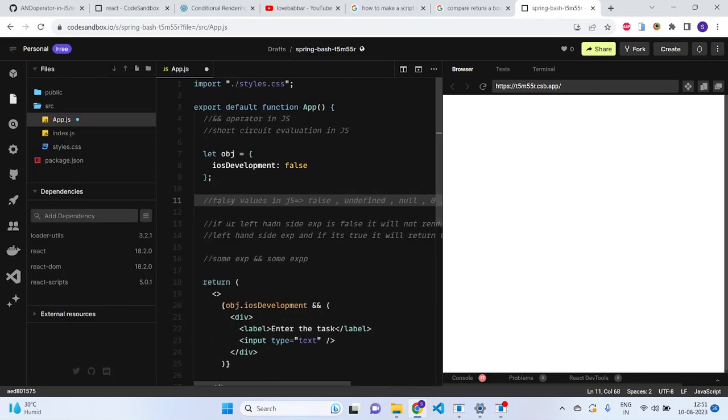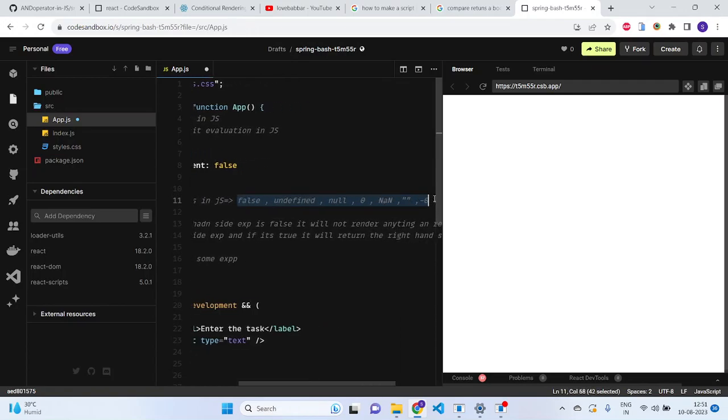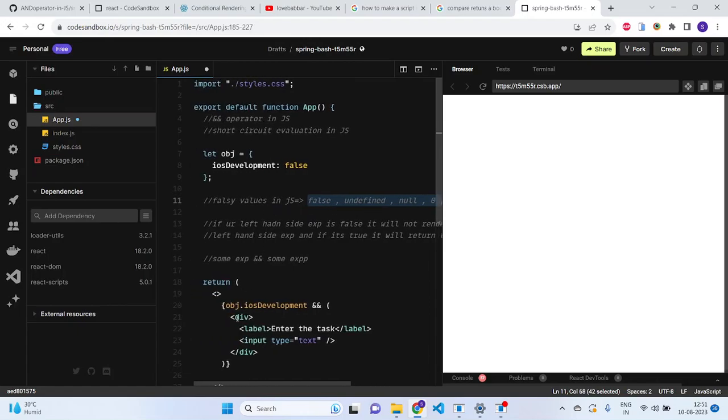So these are the things which are considered falsy. Apart from these, any value which comes is truthy. This checks whether object.isIosDevelopment is truthy, meaning it doesn't come into these 6 values. If it comes in these 6 values, it is falsy, but if it doesn't, it is truthy.